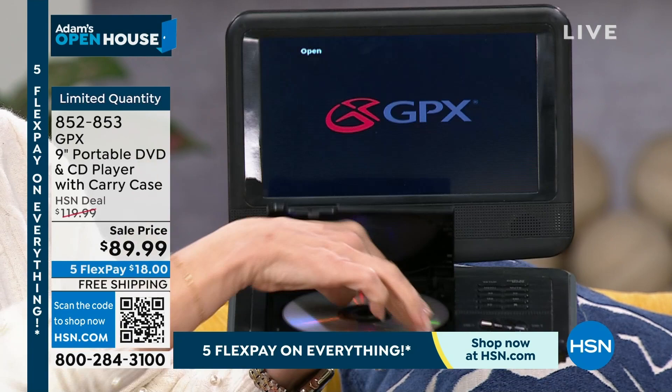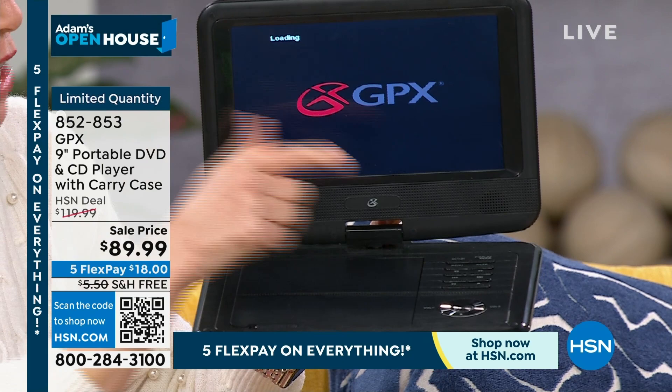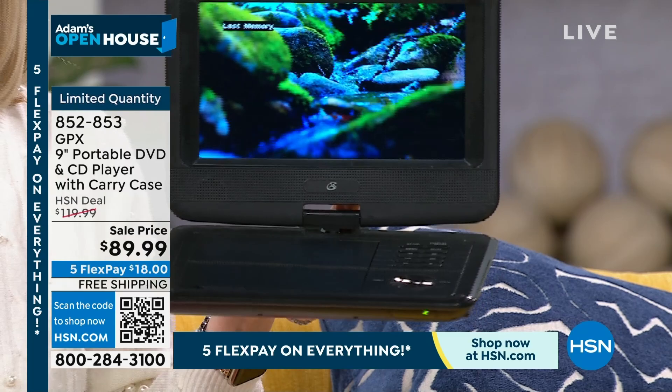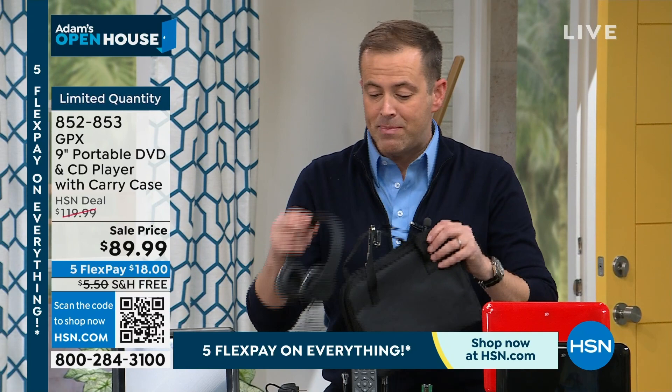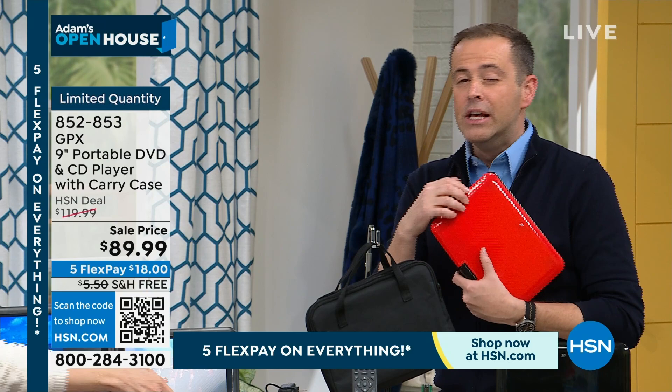There's your DVD. Maybe you're collecting Disney flicks, or old classic movies, or maybe it's your wedding video. Close it up. If you're watching a movie, it will go right back to wherever you left off. It's got the rewind, fast forward, and all that. If you're in the car or on the plane and your kids want to put the headset on, they have padded headphones you just plug in — included. The new deluxe headphones are included, and also the carry bag. The colors, by the way, are exclusive to GPX.